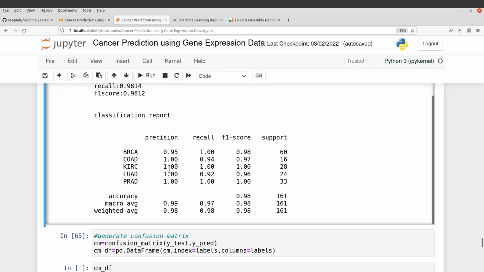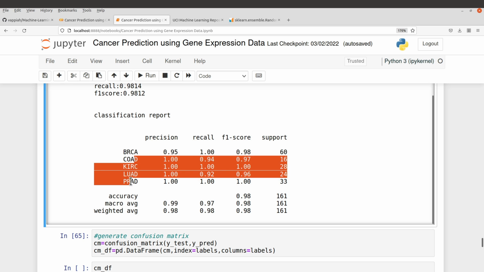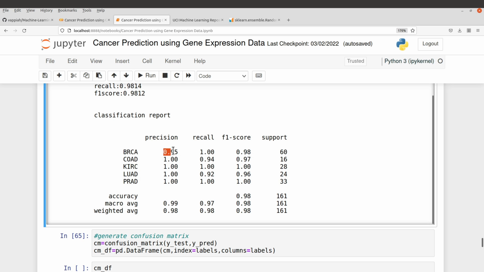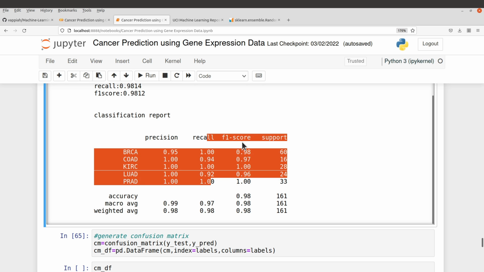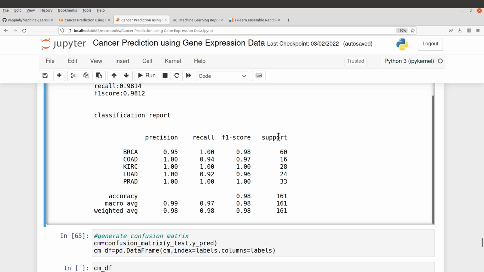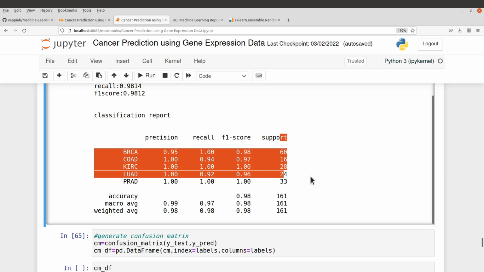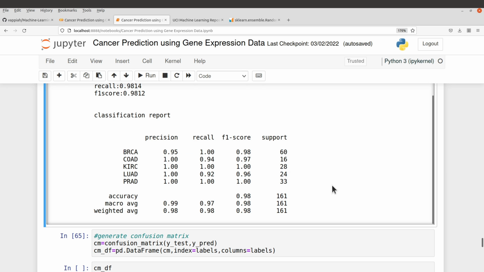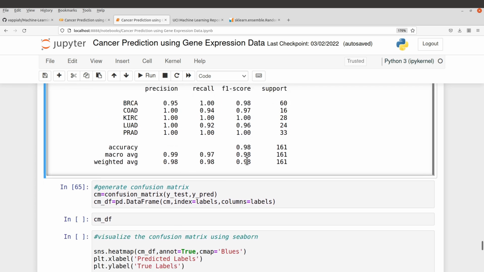So in terms of performance, the model does better in predicting these 4 classes than the BRCA class. That is what this means. You can also check for recall and then F1 score. The support here tells us the number of actual instances for a particular class in the data, but our focus is the scores, so we will not go into details with that.